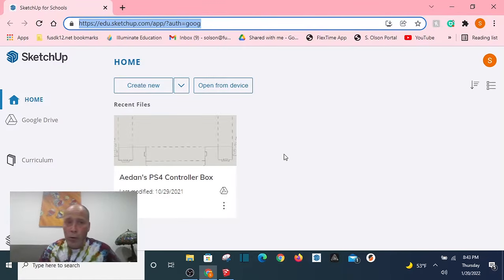I'm also going to incorporate SketchUp Make and SketchUp Pro in this conversation, especially today, because of some differences I see in the program that are really bothersome to me. There are definitely things I use on a very regular basis that don't seem to be available on SketchUp for schools, and that's going to basically mean that my students are going to have to create something in SketchUp for schools, and then we're going to have to open it in my SketchUp Pro in order to be able to do certain things. This is potentially going to be an issue. But for the moment, we're going to move forward, and I'll talk about those in a moment.